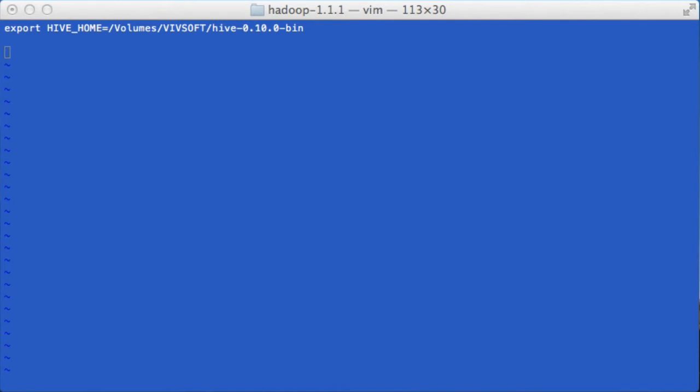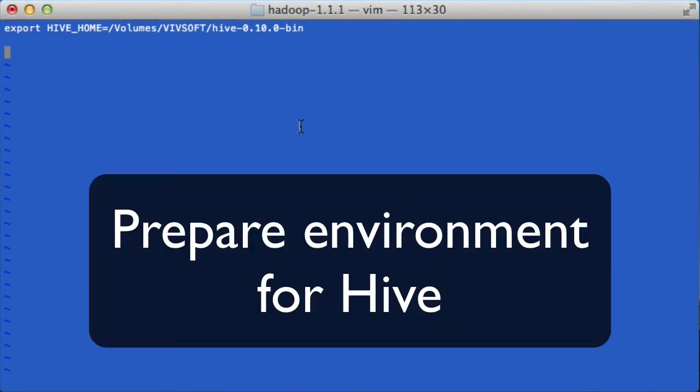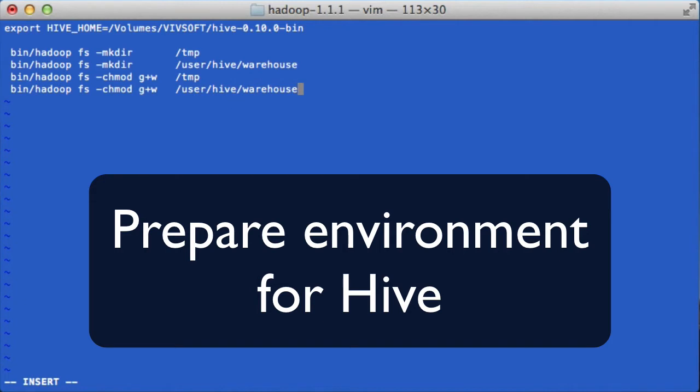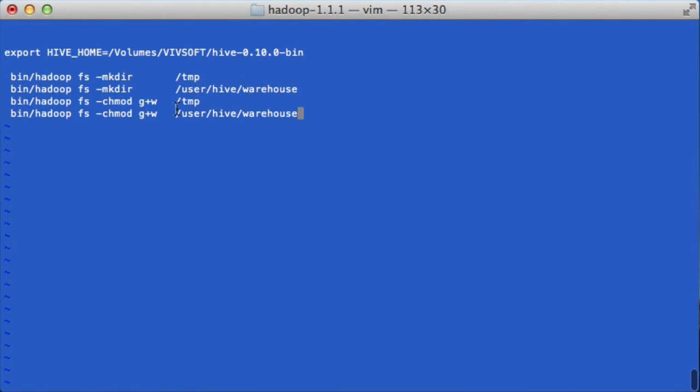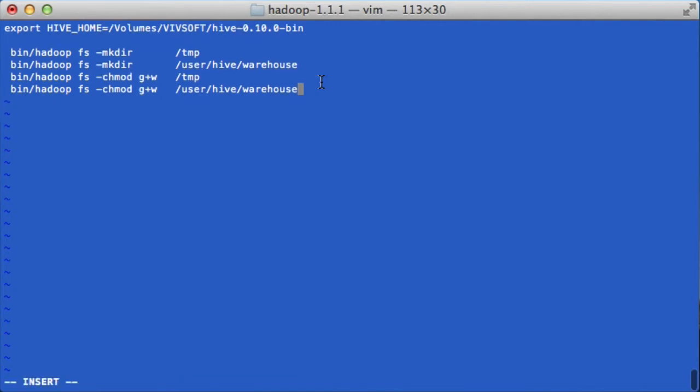Then you have to run Hadoop to create a few file systems to prepare for your Hive warehouse, and it's these commands. You run hadoop fs -mkdir for the tmp, the Hive warehouse and a user warehouse, and then you change the mode so that they're writable.